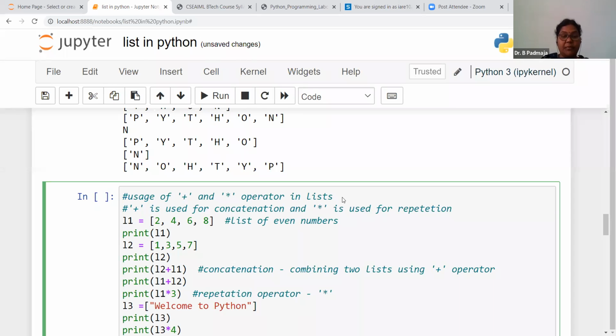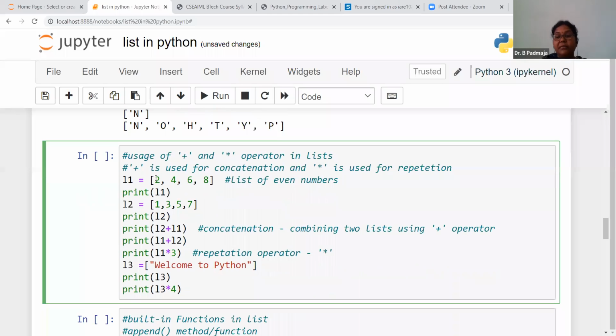Right? So these two symbols are used in list. L1 is suppose a list containing a list of even numbers 2, 4, 6 and 8. You are printing the list as it is. Next, L2 is another list 1, 3, 5, 7. This is a list of odd numbers.